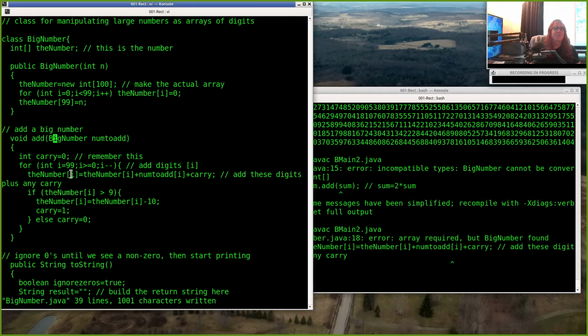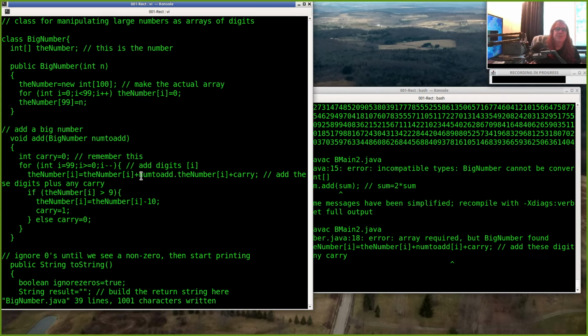So the number is not an array of integers. Sorry, it is. Num to add is not an array of integers. It's a BigNumber. So I'm going to do something a little bit odd in here. Num to add dot the number bracket I.